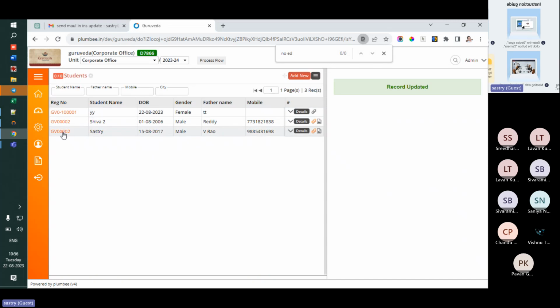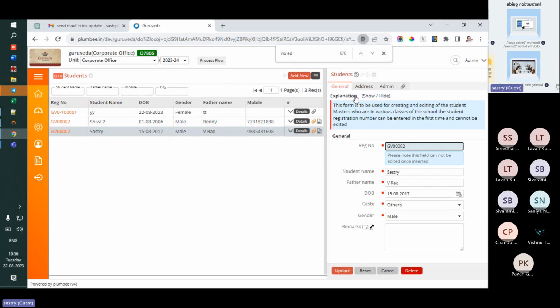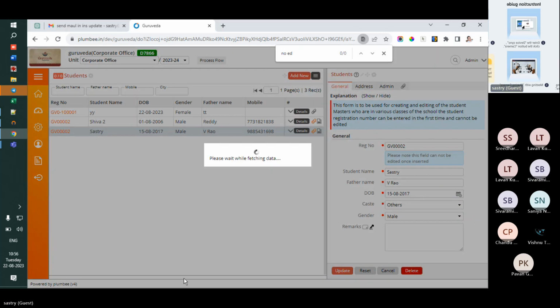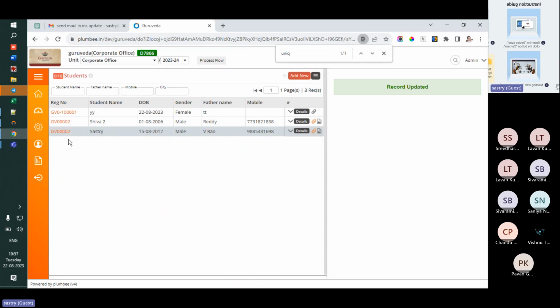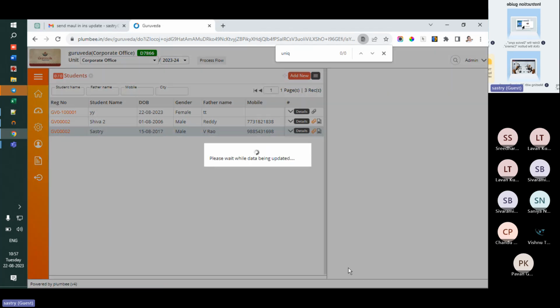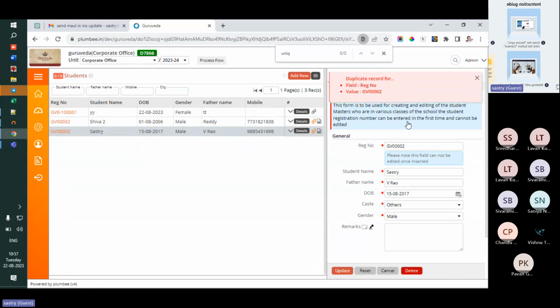It got saved because I did not tell that it should be unique. So that was a mistake. So I go here and say unique as unique value and save this. Now, if I try to go there and update, it says there is already a number like this. Or even if I take this number and try to change to this number, it says there is already one, and no future dates are allowed.